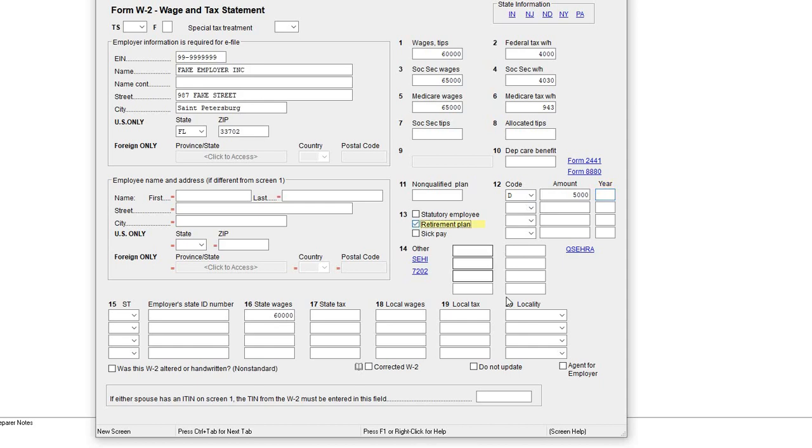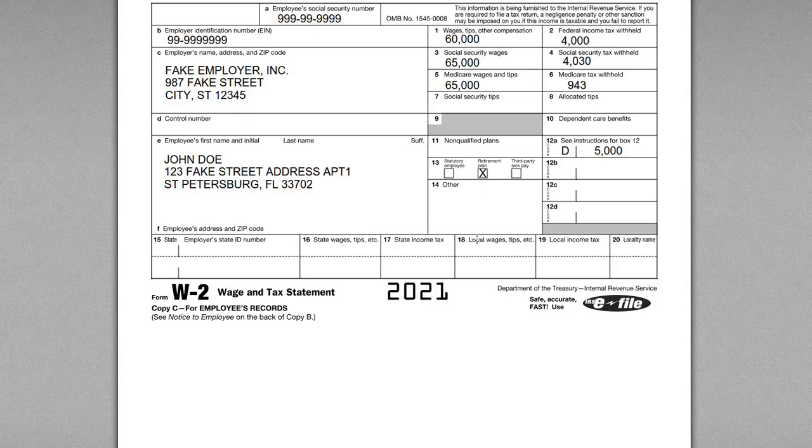You can check box 13, retirement plan, right? If we look at the W-2, that was marked there. And then we'll just quickly scan through all these other items and make sure there's no other information that should be entered. Lines 15 through 20 are entered if you live in a state that required state withholding tax, right? So John here lives in Florida. Florida doesn't have a state income tax on individual wages or income, so these sections are going to be blank if you're a Florida resident or a resident of another state that doesn't have any income tax.